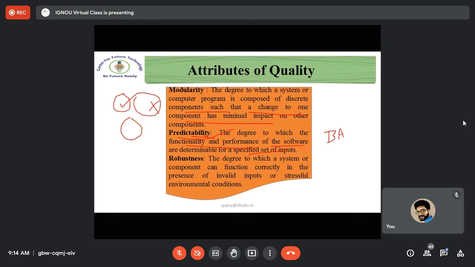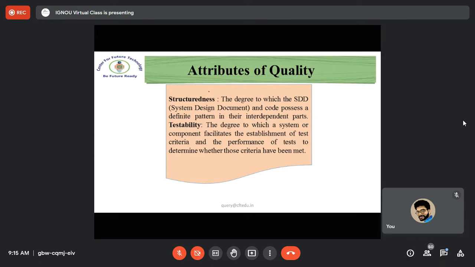Robustness. Most of the software being released nowadays is robust, because it is able to digest a small bit of trouble: even if the software is not doing well or not performing well, or some exceptions are raised, still the software is able to generate the output. So that reflects the quality of the software. Even if some invalid input has been given, our software is still able to produce the output in such an environmental or stressful environmental condition. So that quality of the software is called robustness.